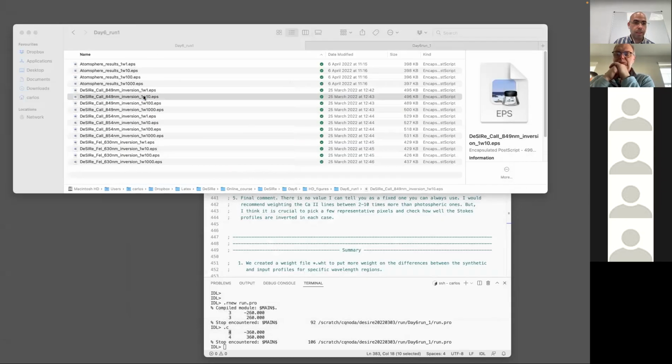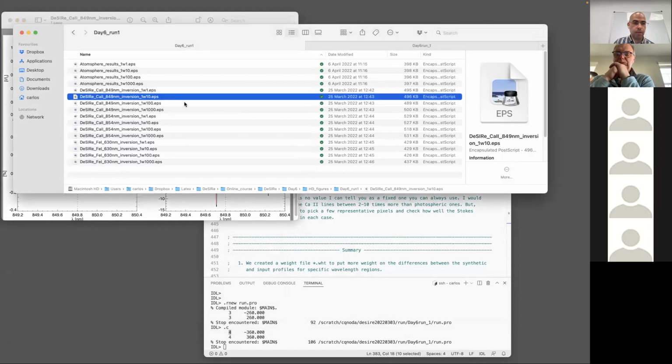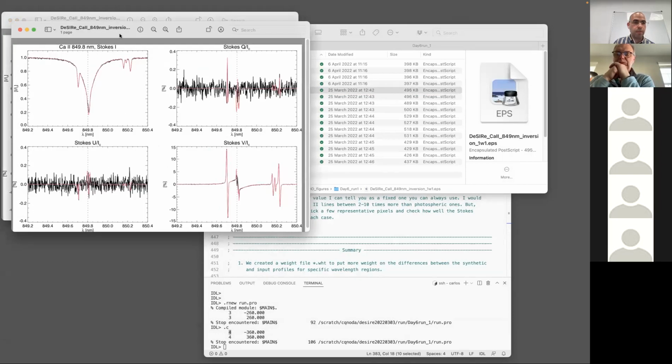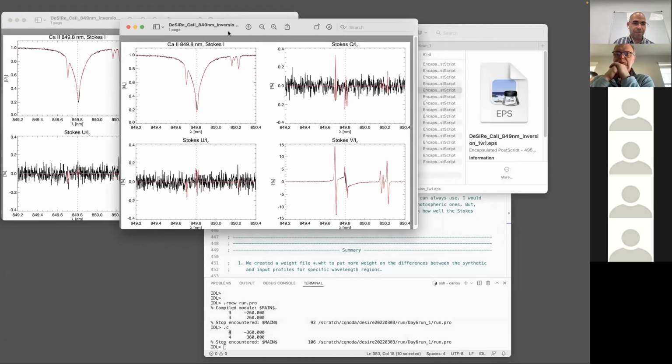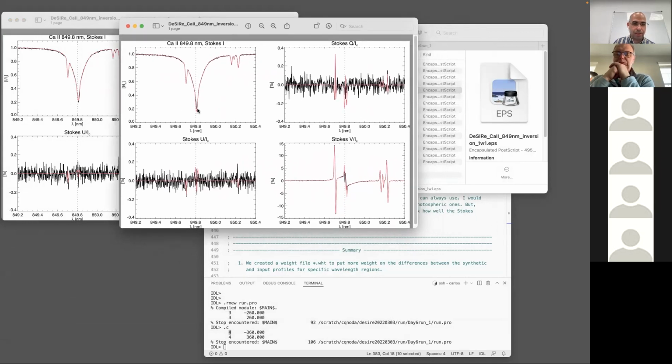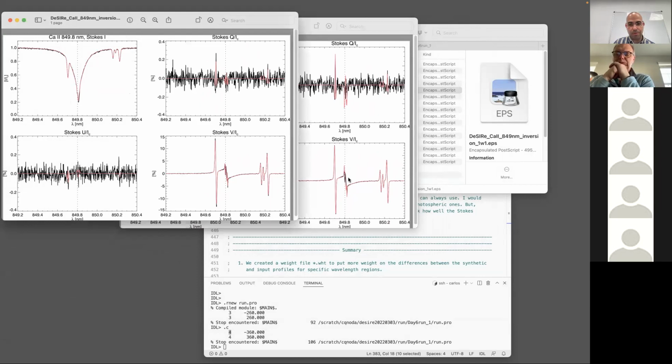Now let's compare the same for 8498. So we do this. Then you can see, or I hope, that here the curve was a bit down and here it is a bit up, but still it's closer to the line. And the important thing is Stokes V. So here this is weight 1, and you can see that it's trying to match this, but you can see the black and red colors, let's say this way. And here you basically see red on top of black.